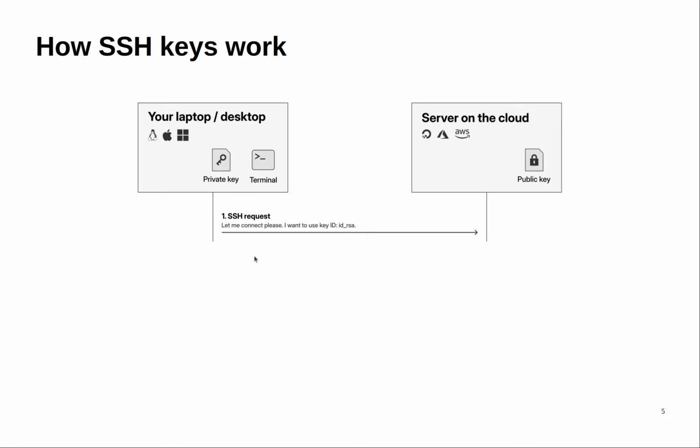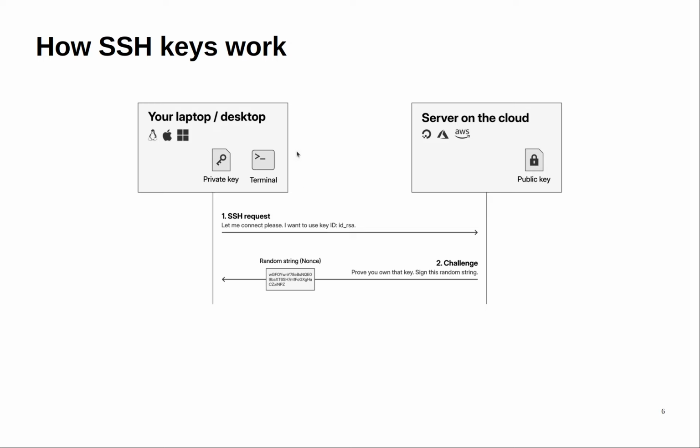When you run the SSH command, your laptop contacts the server and says, hello, I would like to connect using this specific ID. When the server receives this request, it replies with a challenge because the server is suspicious. It doesn't know if you are the real person or if this is a hacker that wants to hack the server and extract valuable information from it. So the server sends a challenge, basically a random string of characters that we call a nonce, and basically says, prove you own that private key. Sign this random string for me.